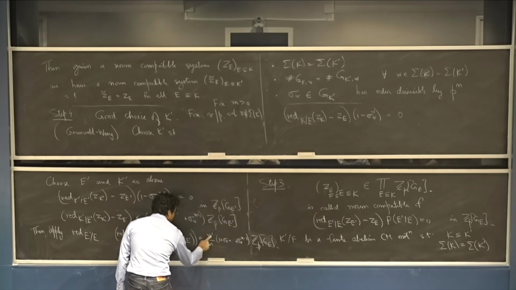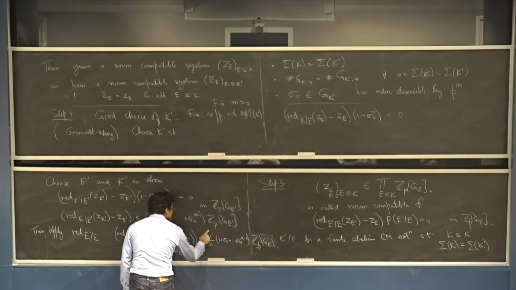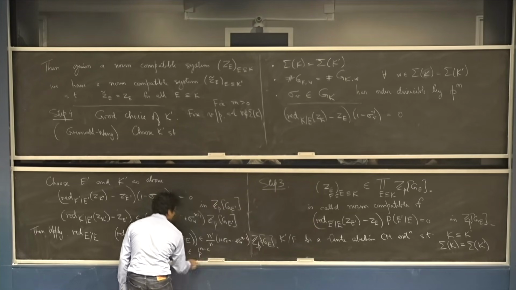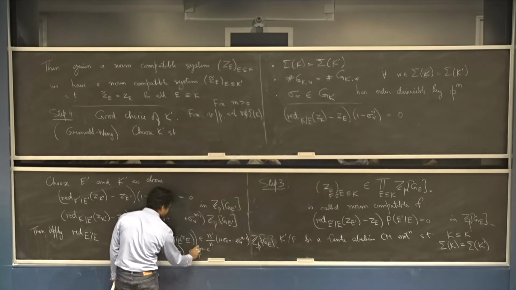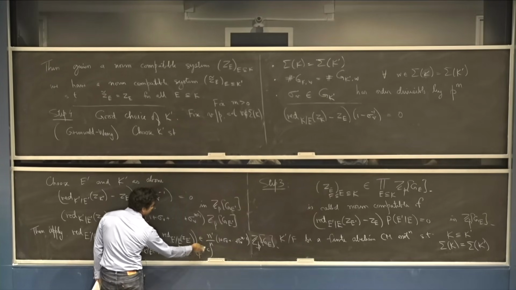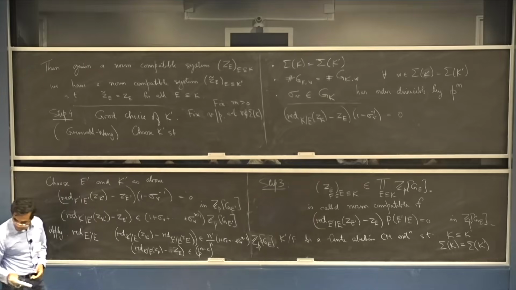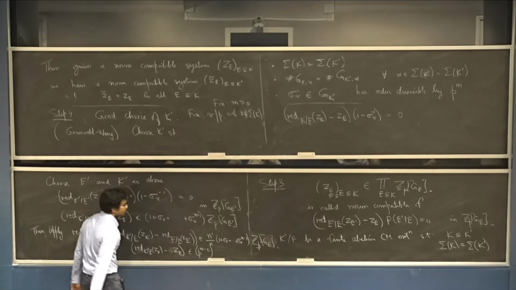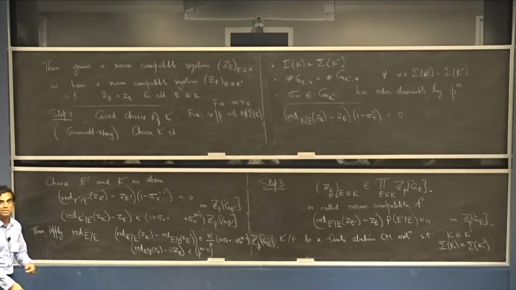And this belongs to, so this is some large power of p, so p to the m minus some constant, right? And then as you can choose m to be arbitrarily large, you get that this is equal to 0. So that's roughly the idea of how you cancel this thing. Okay, so I'll stop here.